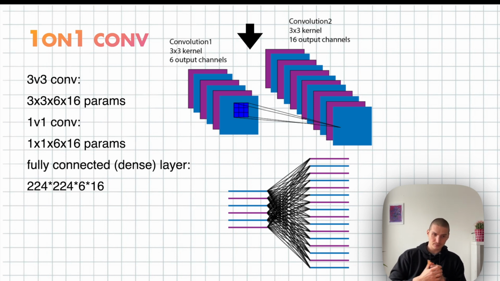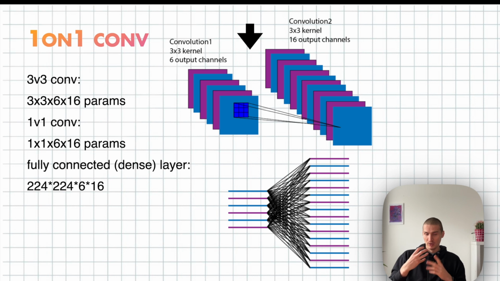And again, this 1x1 convolution can be seen as some sort of replacement for a fully connected layer that in other networks is usually used when we need some sort of increased complexity of the function approximation. But obviously we cannot use a dense layer here because first of all, it will have too many parameters because of the size of the image that we have.